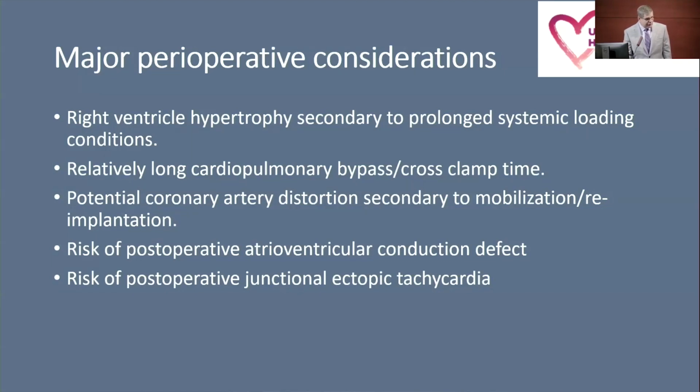A lot of people mentioned already that this right ventricle is hypertrophied, secondary to prolonged systemic loading conditions, and that would definitely have an effect on the postoperative care. Relatively long cardiopulmonary bypass and cross-clamp times because of the complex nature of the operation. Potential coronary artery distortion secondary to mobilization and reimplantation. Risk of postoperative AV conduction defects and arrhythmias.